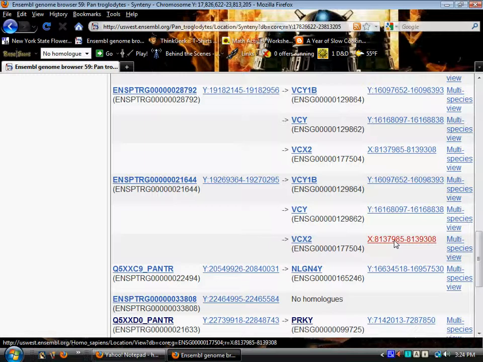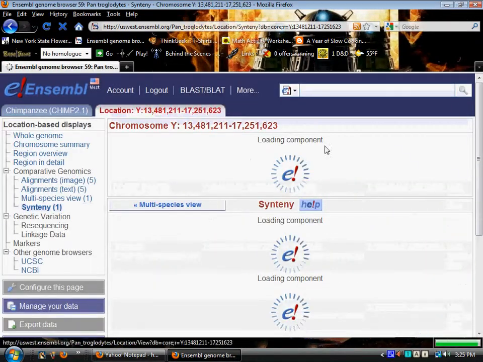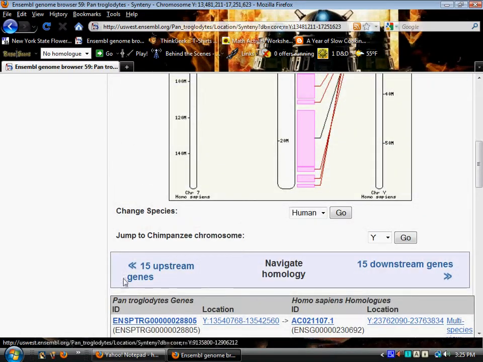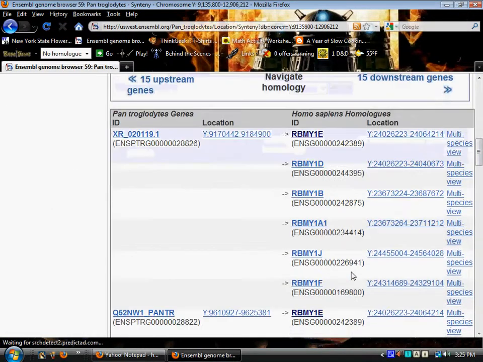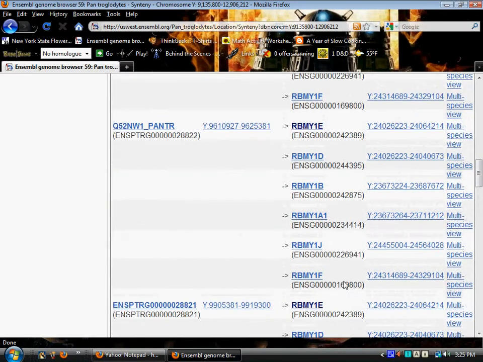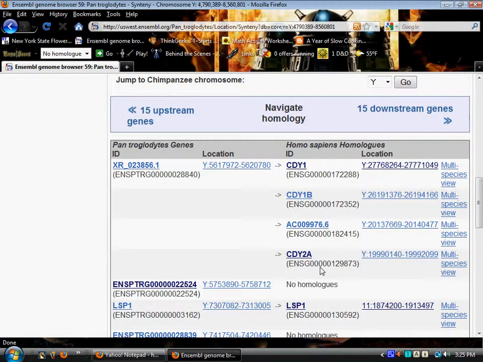So, for example, we're going to pick up on this one here. This one on the human X chromosome, and also as we noticed before, we looked at one on human chromosome number 11, if I remember right. We weren't really looking for that in the first run through. So I'm just backing up now. Now, what I'd like to do is some simple math. Here it is, the LSP1 gene on the chimpanzee Y chromosome, which maps to human chromosome 11.